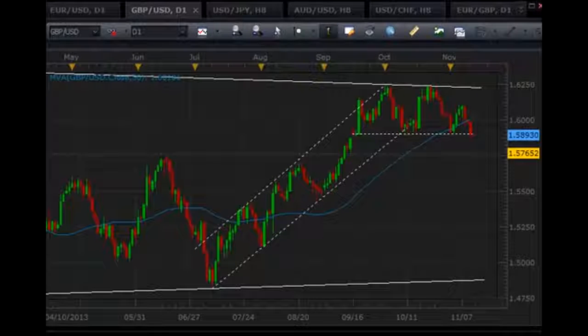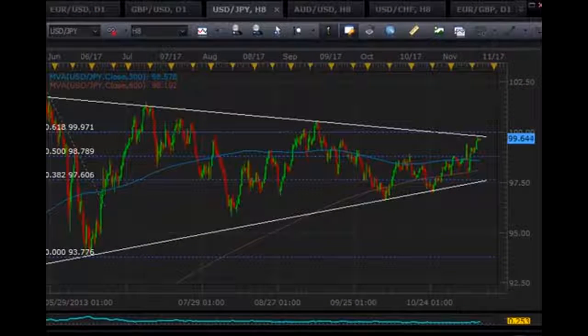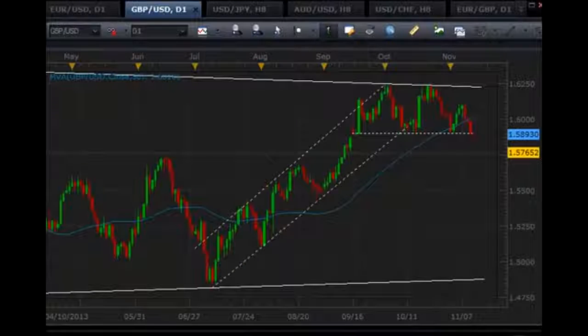You're looking for those technical patterns that can give us a break or a reversal, big moves potentially, because they do have those bearings. But then using fundamentals to our advantage to tell us whether this is a high probability break with follow-through or a reversal with follow-through, or if it's just simply a technical pattern that will fizzle and essentially show a lot of choppy congestion, which has been the case with the dollar yen for so long. All right, when you combine these two elements, you're provided with much better trading opportunities.